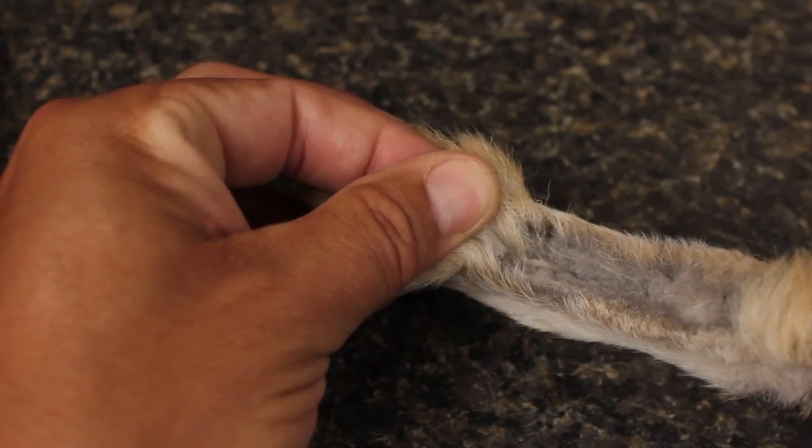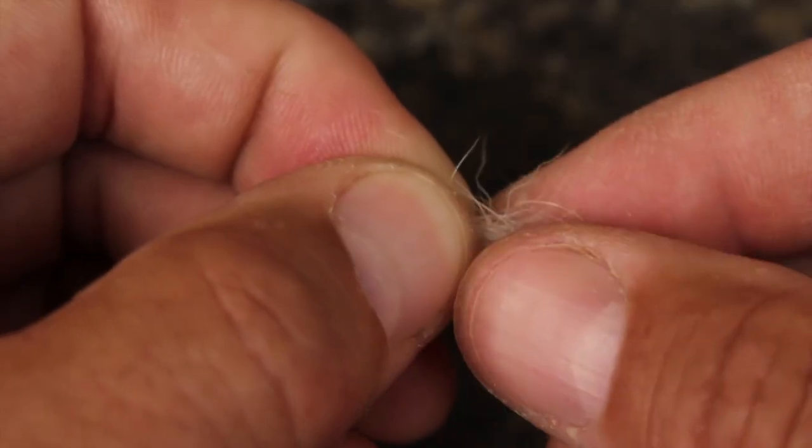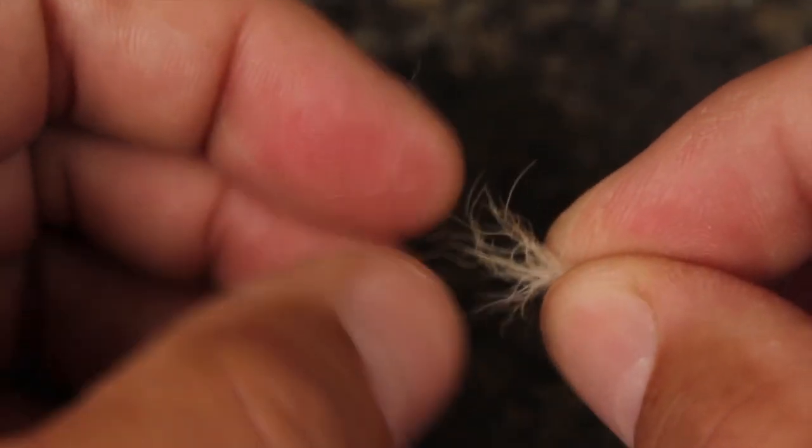Snip a small clump free from the foot. I like to pull out the fluffy underfur as well as remove the coarser, longer guard hairs, but this really isn't necessary.